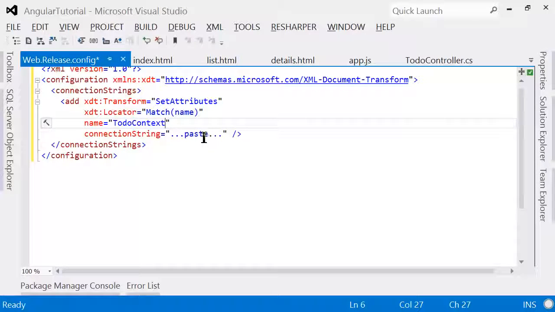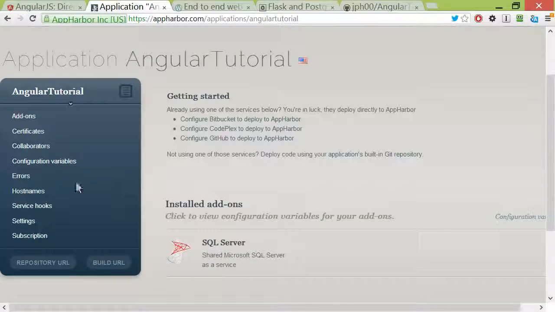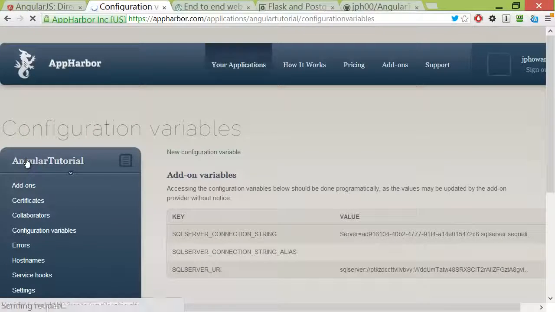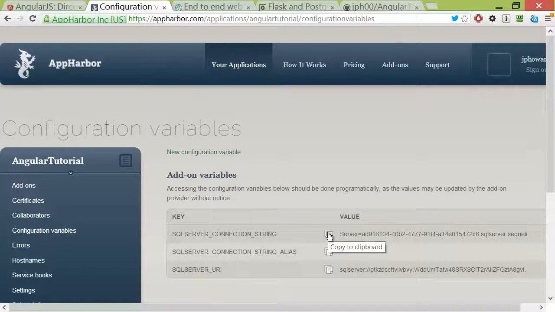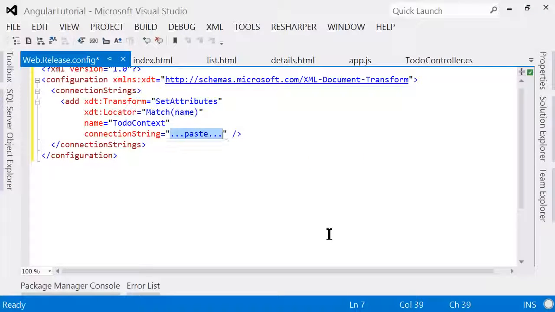The second thing is I need my connection string for App Harbor. And App Harbor will tell you that if you ask it nicely. You can just go across to, I think it's in configuration variables. Here we go. Here is my SQL Server connection string. I can just click this button to copy it. Go back here and paste it.